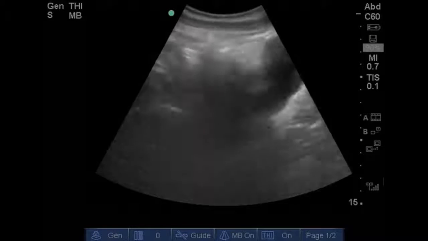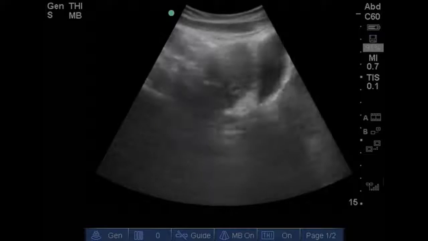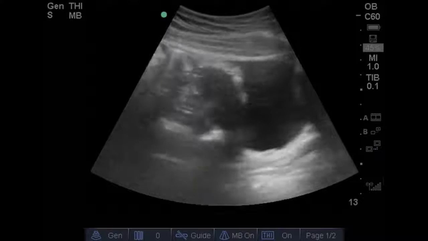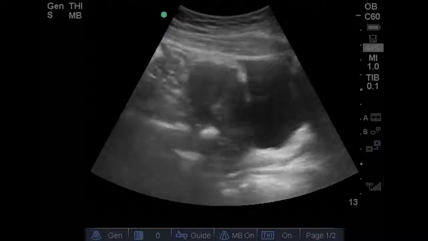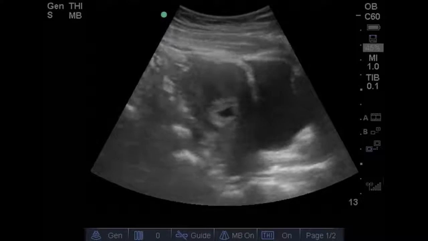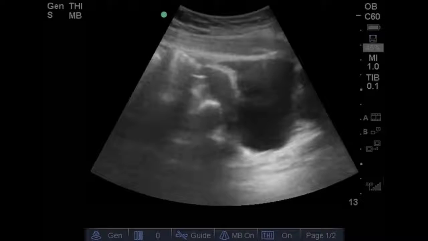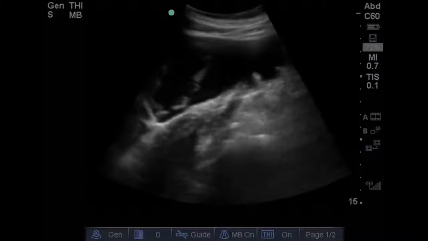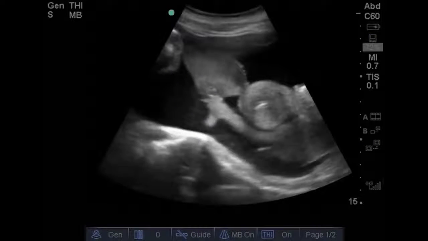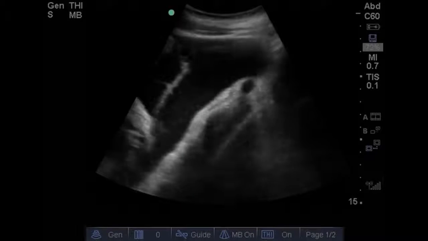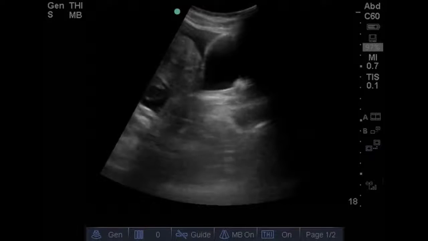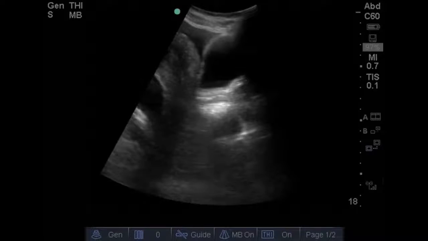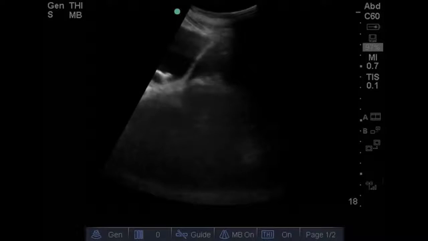You can see here in a female patient, you're going to evaluate around the uterus in both the anterior and posterior cul-de-sac. If the patient is pregnant, you will note that there is an intrauterine pregnancy. However, do not get distracted by the presence of the intrauterine pregnancy. You still have to evaluate through the whole interface looking for the presence or absence of free fluid. Here you can see a patient with a large amount of free fluid, making it difficult to find and identify all the anatomy. Here you can see a more common finding where you see the bladder and you see anechoic fluid with sharp angles in the anterior and posterior cul-de-sac around the uterus.